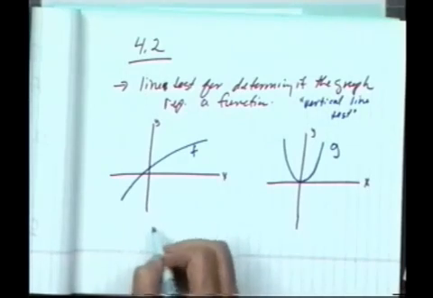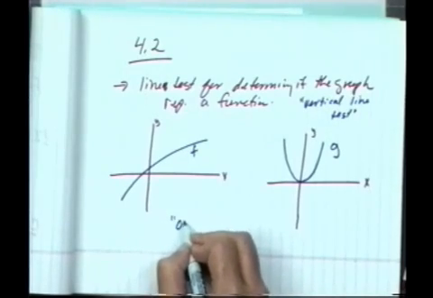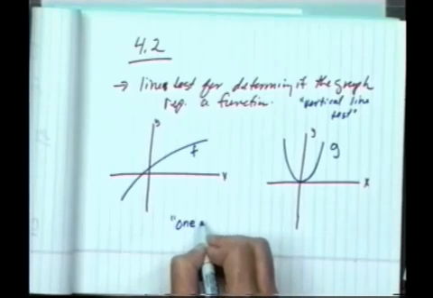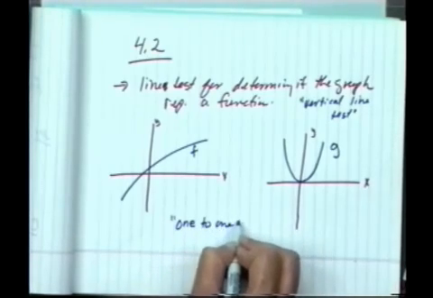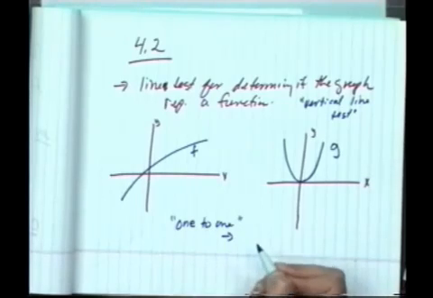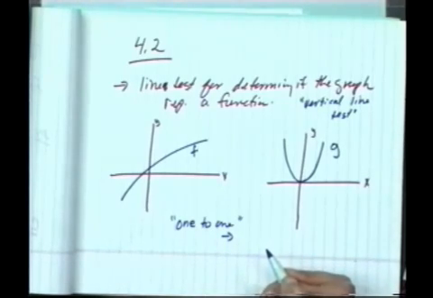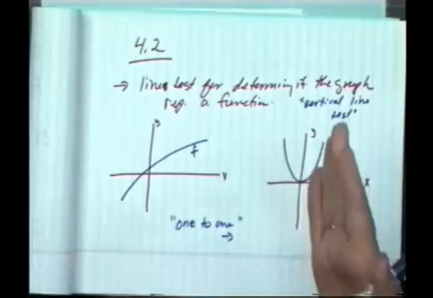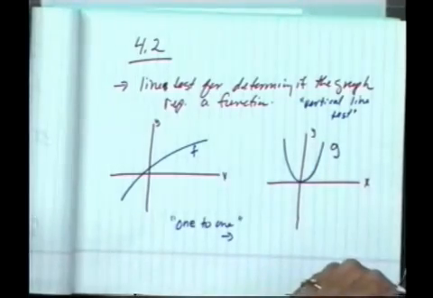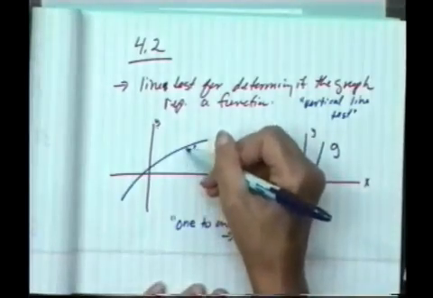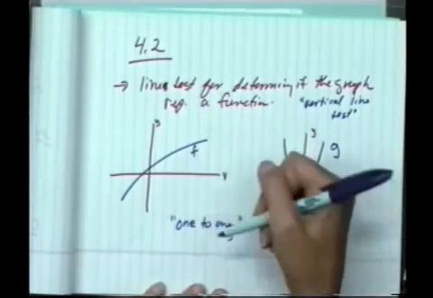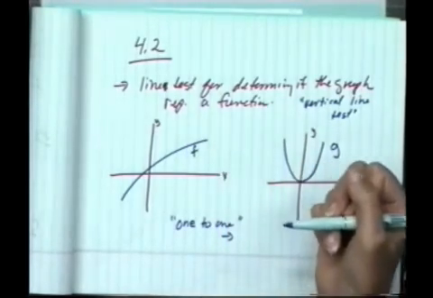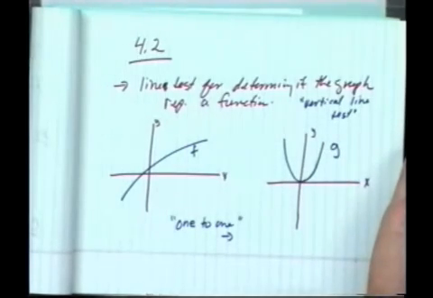Okay, now we want to go a step further and talk about what it means for a function to be 1 to 1. Anybody already know what that means? It means for every y, there's only one x. Yeah. First of all, you have to be a function, which meant for each x there was one y. So if we have a function that's 1 to 1, it already has to pass the vertical line test to be a function.